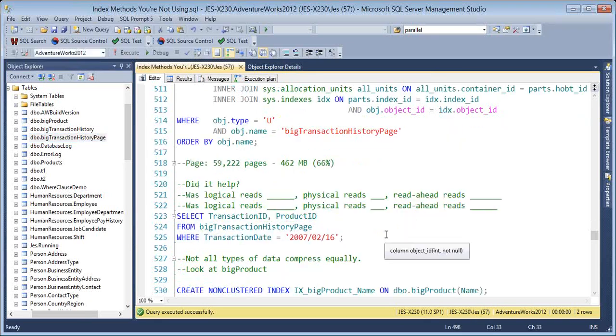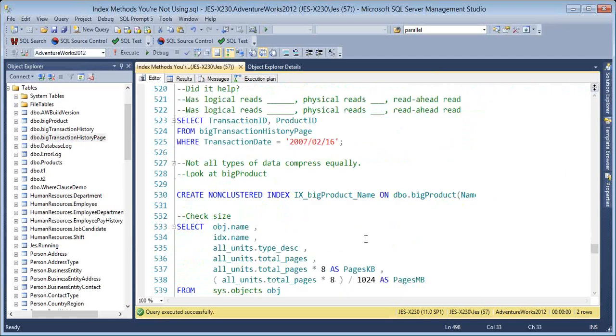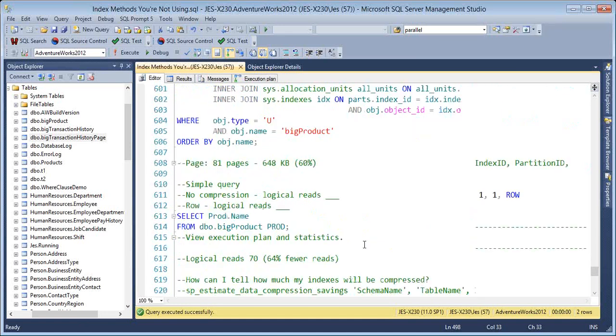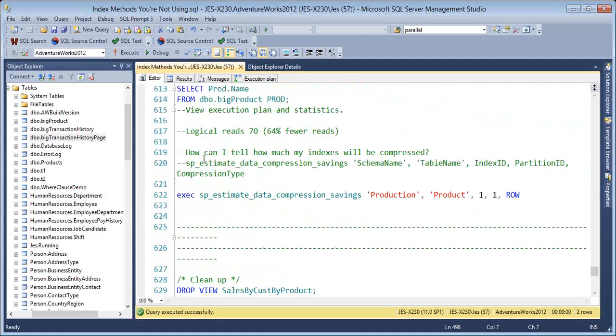Now, one neat thing to know, and I'm going to cut this demo a little bit short because we're close to an hour, but if you have a question about how much would compression help, SQL Server is here to help you out. You most certainly could take your database, back it up, restore it to a development instance, hit alter table, rebuild with row compression or with compression equal to page, and just wait and figure out how long it's going to take and how much savings you'll get.